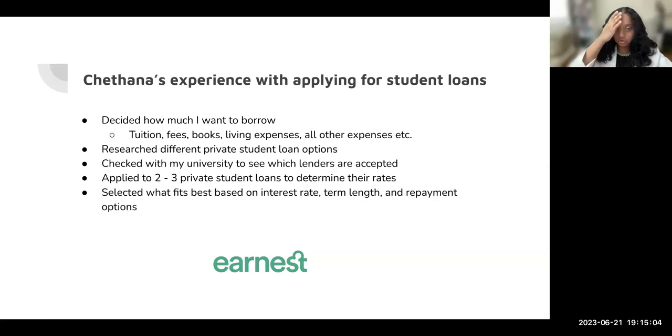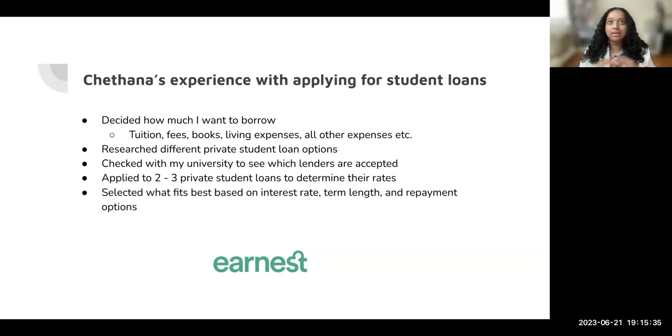One thing to make sure of when applying for student loans: even just to get a determination of the rate, they do check your credit history and credit score, of you and your cosigner. So that might impact yours and their credit score. So make sure you don't go too crazy with applying to different student loan lenders to get different rates. Research, narrow it down, and then apply to a couple if you want to compare rates.